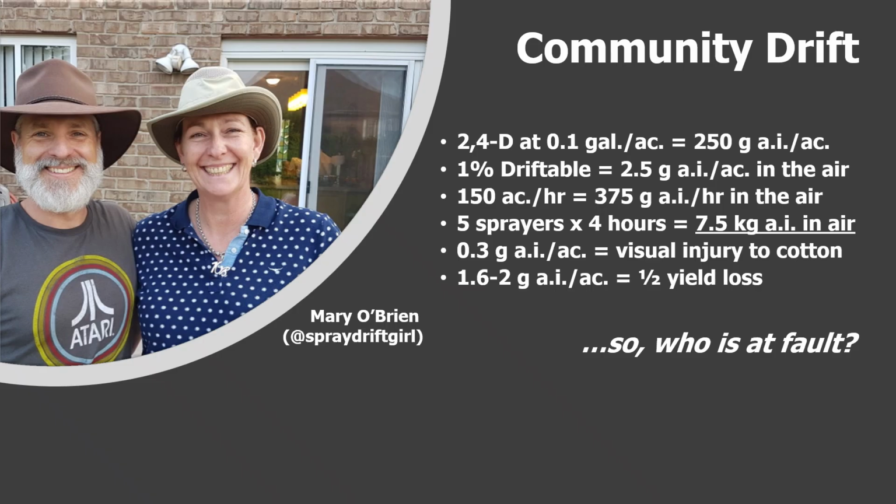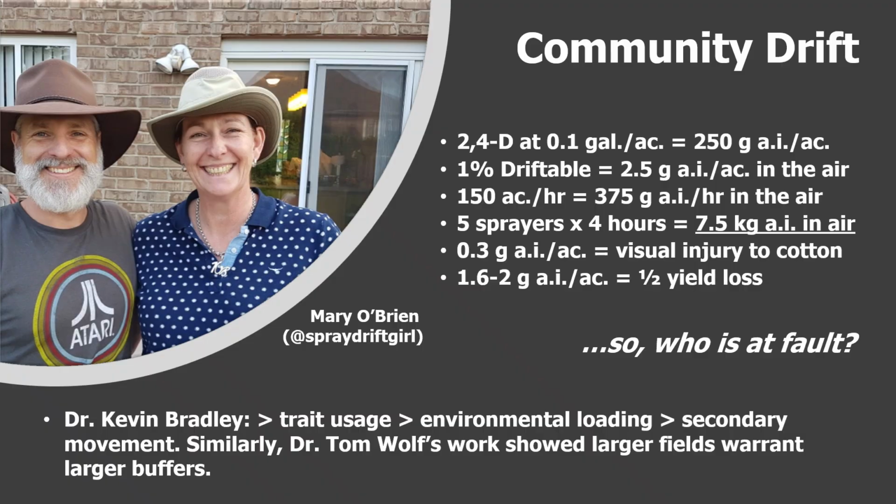And whatever poor organic grower, IP bean grower, or someone growing something that doesn't have that resistant trait gets fried, whose fault is it? Often they find the person who sprayed most recently and is closest upwind, but it may not have just been that person's fault. It was everybody. Everybody contributed a little bit. That's what makes it so hard to figure out where volatile damage comes from, or who to blame, I suppose.